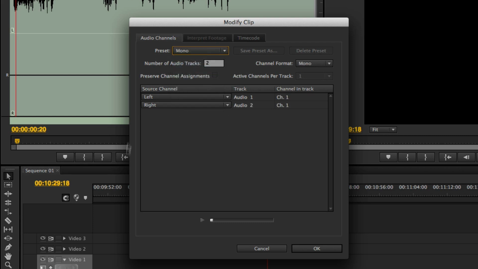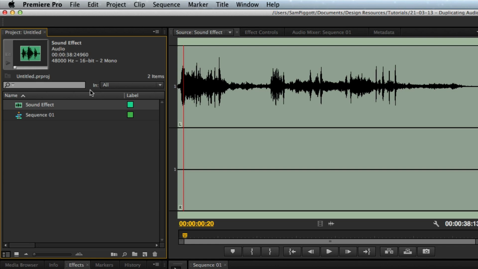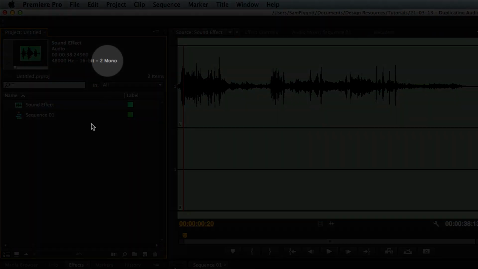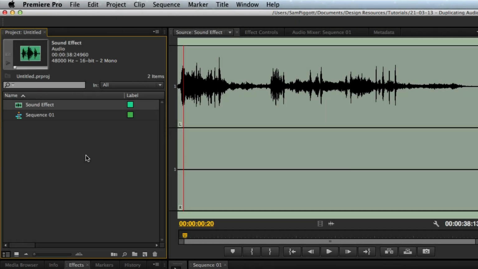And what that does is duplicate the left channel to the right. Say for example, if you want it the other way around, you have audio coming in from the right and you want to duplicate it to the left, you just switch these source channels as you need to. So when I click OK now, you'll notice that not a great deal happens, except here you'll see the words "to mono." And that basically means that it's going to put down two clips for us, one of which is going to play the left sound content, and the other is going to play the right.